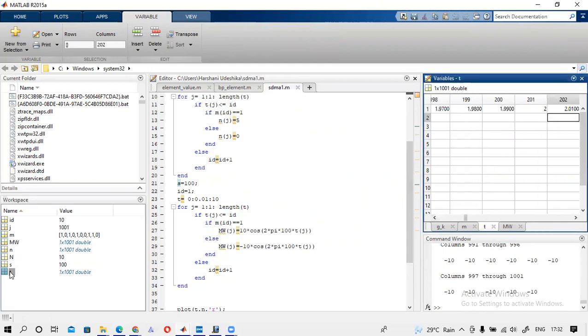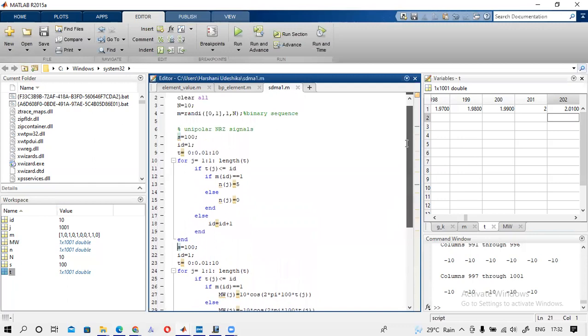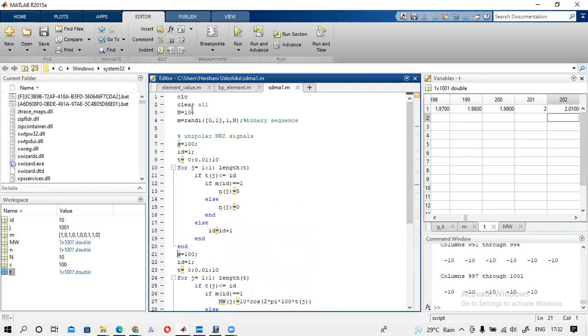Check this t. I will use 4 bits, otherwise it will take a long time to simulate.